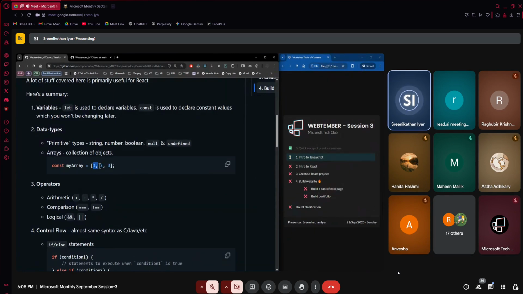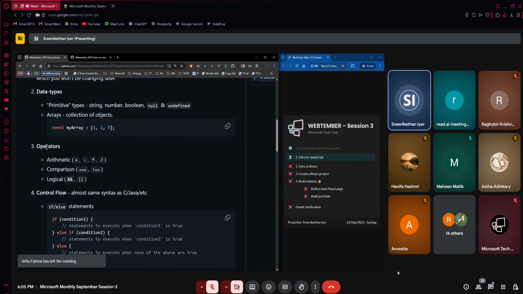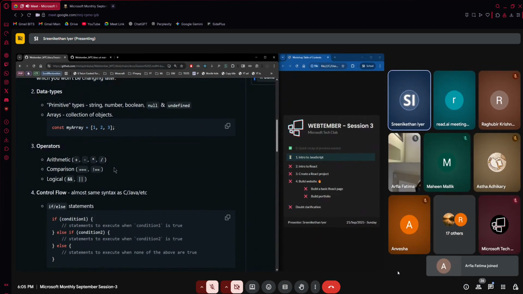Each object in this can have its own data type. It need not be the same. I can store text here, I can store a number here, I can store a boolean here, and JavaScript still accepts it. The third concept is called operators, and it's basically what you can do with multiple values. You can combine multiple values in meaningful ways, and these are the operators that we have explored.